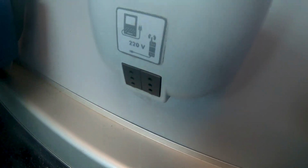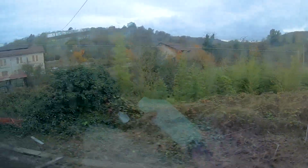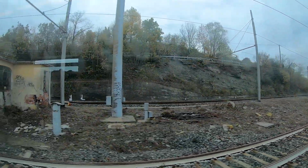We are now back in the train and we can take a closer look at the interior. We have power sockets, small tables, foldable armrests and very, very comfortable seats. Meanwhile, we are back in San Giuseppe di Cairo and now we're using the Eastern railway line to Savona. That's why I chose the regional trains, because they have stops in between, and so you can check out which railway line your train is using.